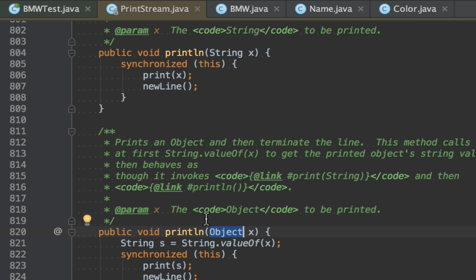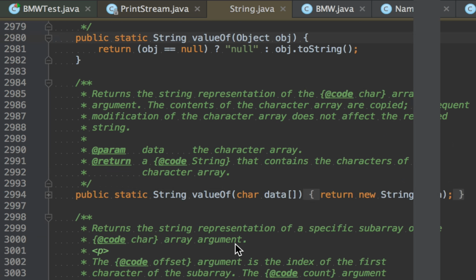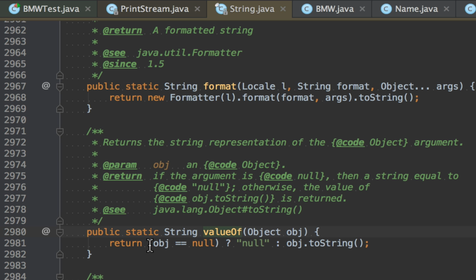And in both cases, here it calls String.valueOf and does something which, as you can see here, is like the if. I think we have not talked about it yet. Anyway, you can think of this like an if. So if it's null, it'll print out null as a string.